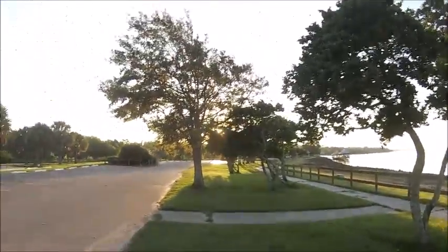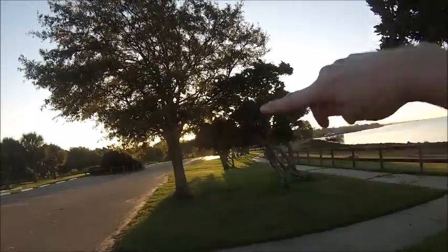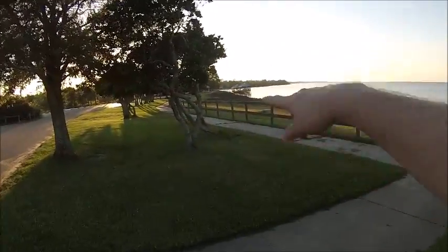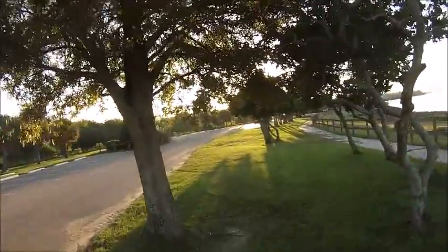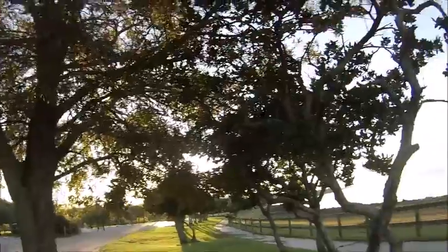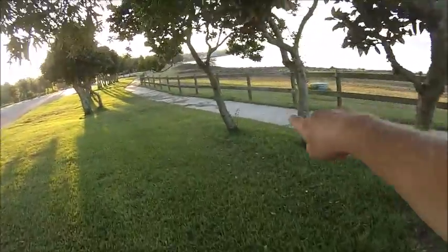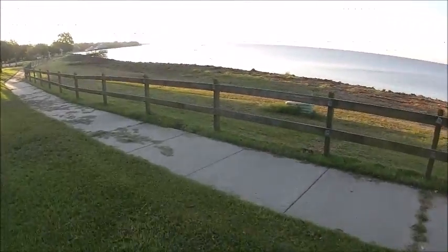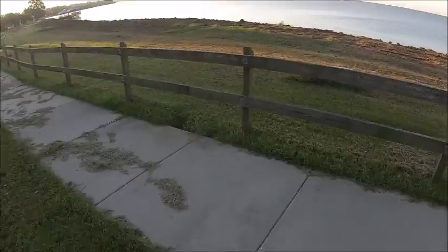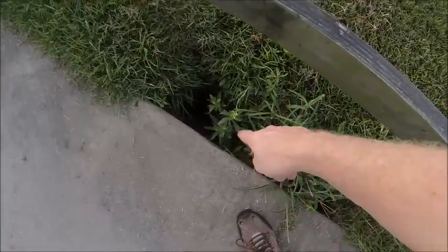And I made a video of a baby coon, mama coon and her babies in this tree, and their home was right around the corner. It was kind of cool, they're all in the tree. Was it this tree? Yes. You should have seen them. They're all crawling around, little babies, and this home is right over here. I made a video, so if you want to see the raccoon and its kids, let me know. And it came out this little hole here.